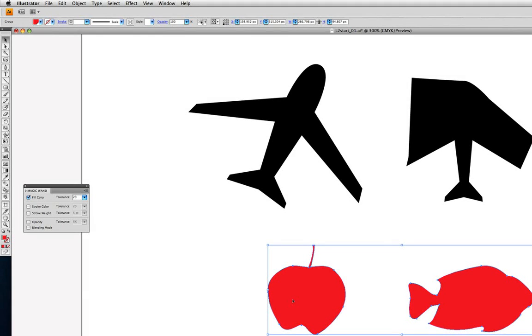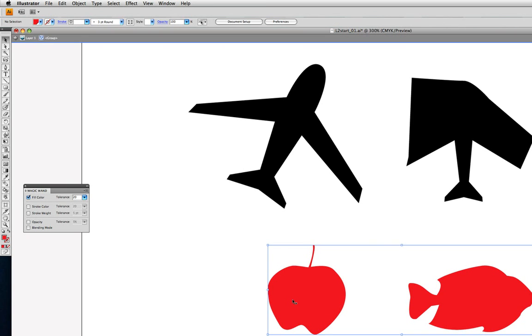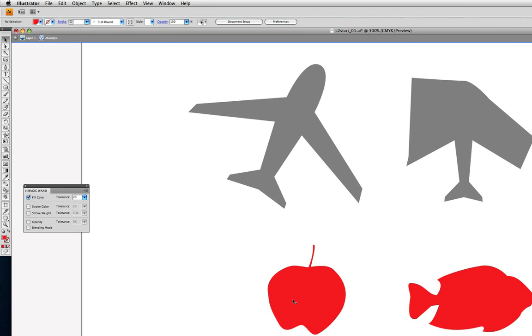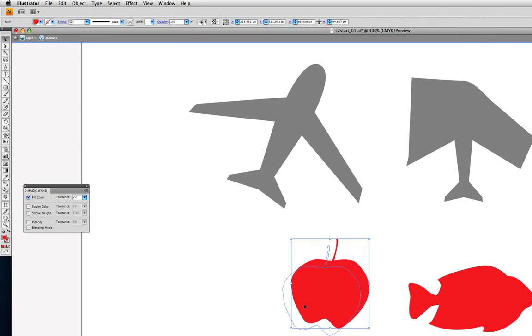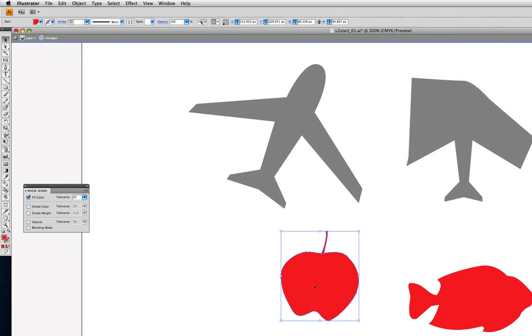If we double-click on a group of objects, we enter what's called isolation mode. And in isolation mode, only the objects in the group are full color, and all the other objects are screened back to a lighter shade. In isolation mode, we can click on one object with a black arrow and move it, even though it's part of a group. And that's the advantage of isolation mode. We can exit isolation mode by going up here and clicking on the left arrow to exit isolation mode.